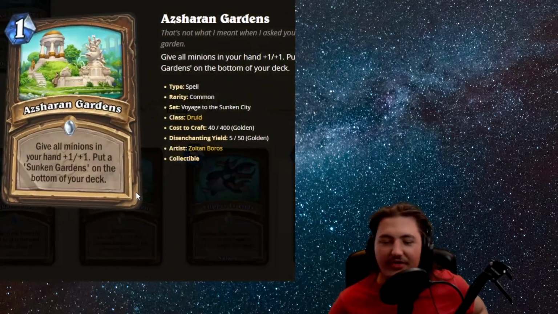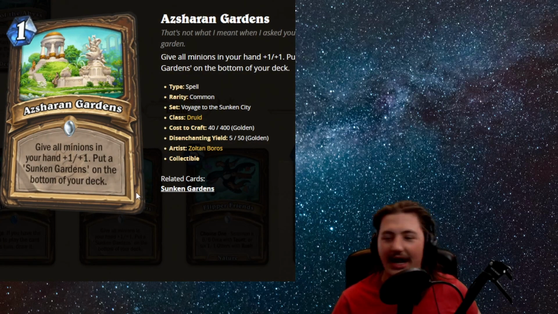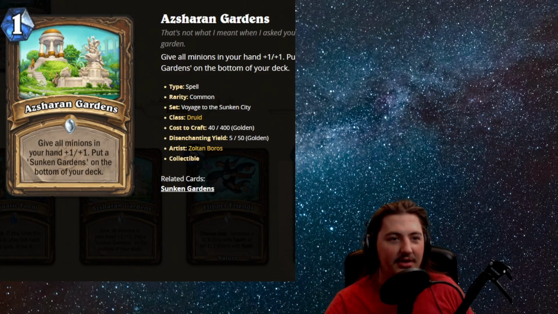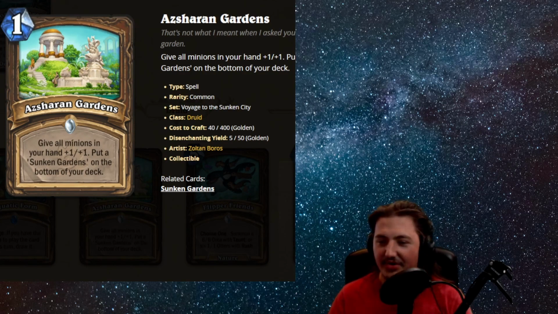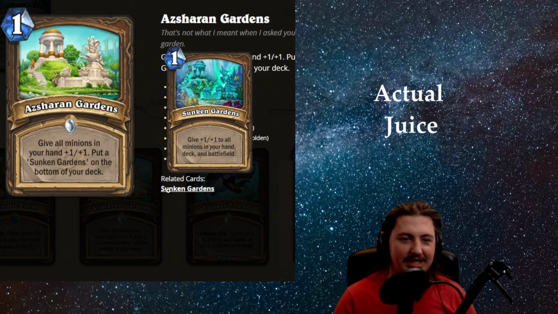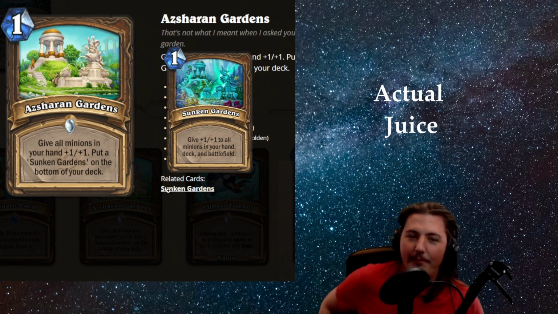Alright, and then another spell for our Druids. It's 1 mana, Azeroth Guardians. Give all minions in your hand +1/+1 and put a Sunken Garden on the top of your deck. So what is a Sunken Garden? Sunken Garden, give +1/+1 to all minions in your hand, deck, and battlefield. That's pretty juicy. I like that. I like that a lot. That's cool.